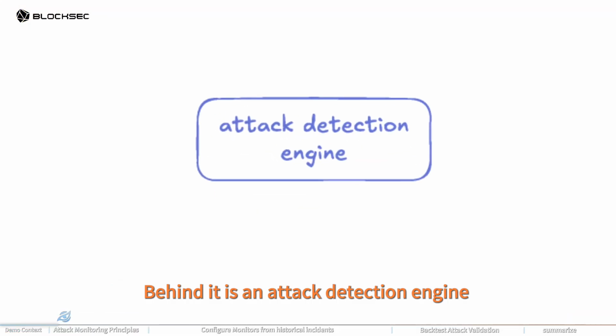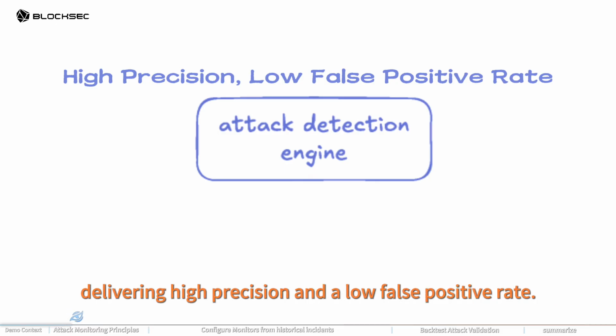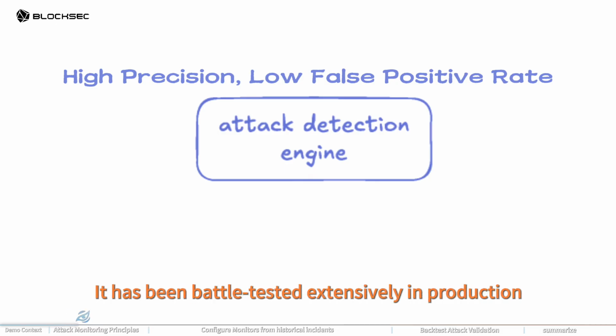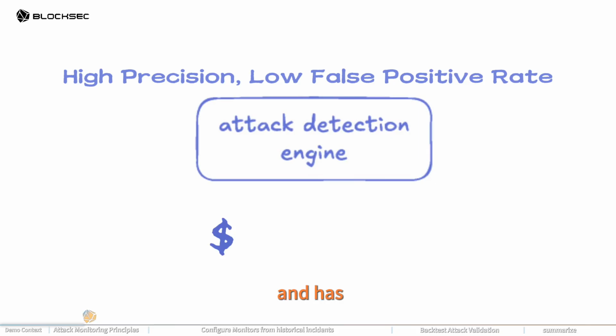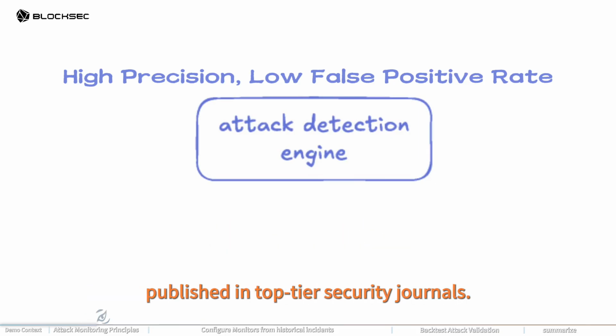Behind it is an attack detection engine that has been continuously iterated and maintained for over 3 years, delivering high precision and a low false positive rate. It has been battle-tested extensively in production and has helped protect over $20 million in assets. The related research has been published in top-tier security journals.